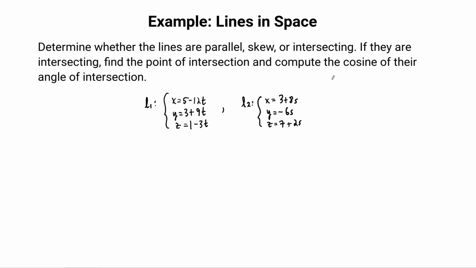Parallel, skew, or intersecting. It turns out that in two-dimensional space, there are only two possibilities if you have two lines. Either those lines intersect or they don't. If they do intersect, they make an angle; they have one point of intersection. If they don't intersect, then we call them parallel. But in three-dimensional space, it's possible that neither thing happens.